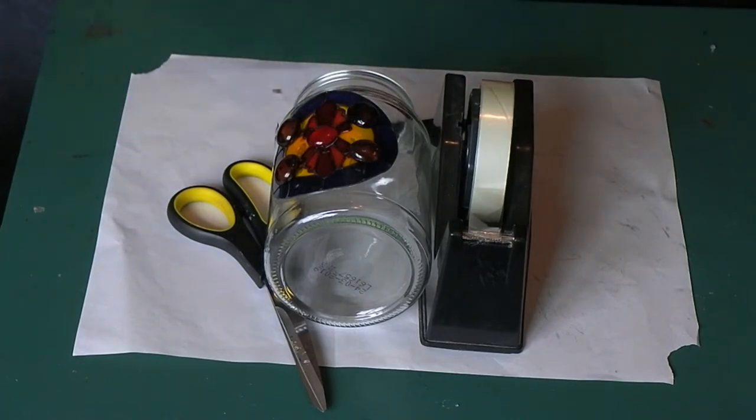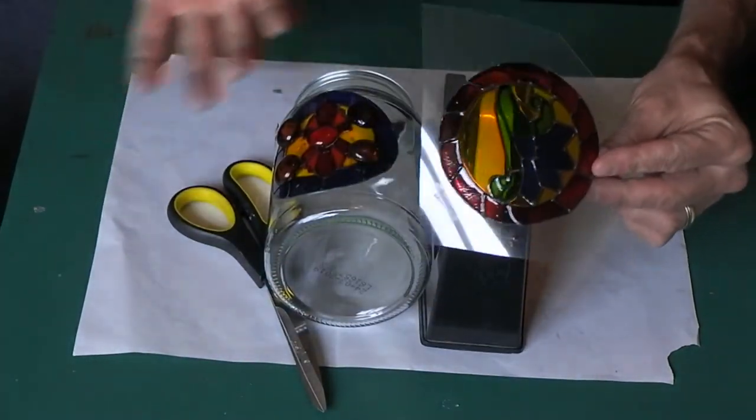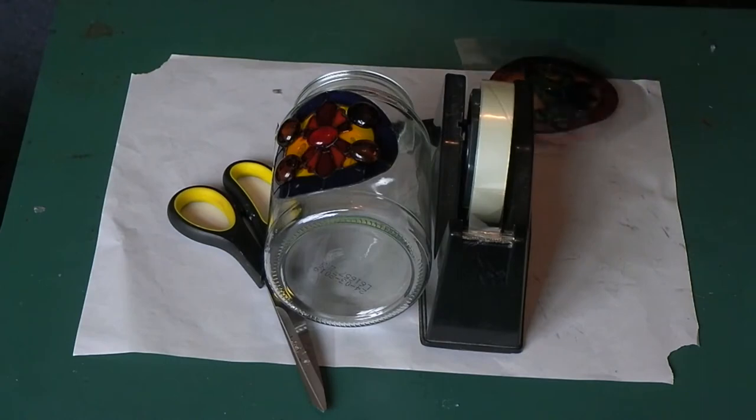Now, all I have to do is leave those to dry. And when they have done, I'm going to cut this piece out, put that on the other side, and that'll be that one finished.